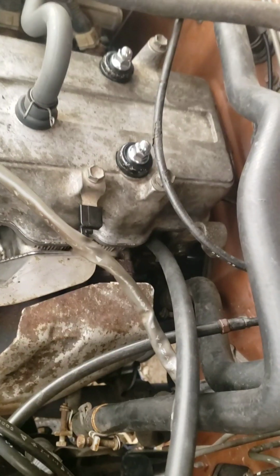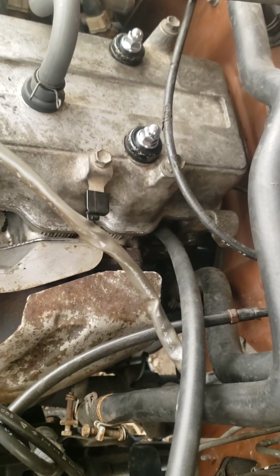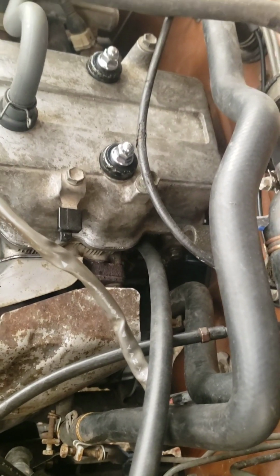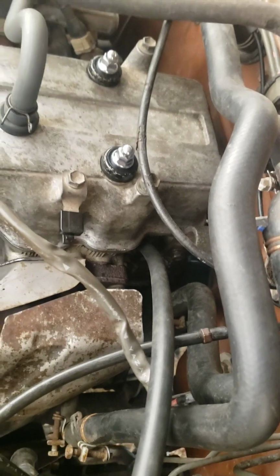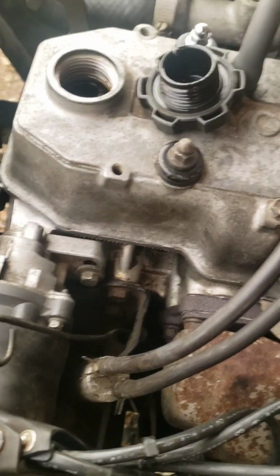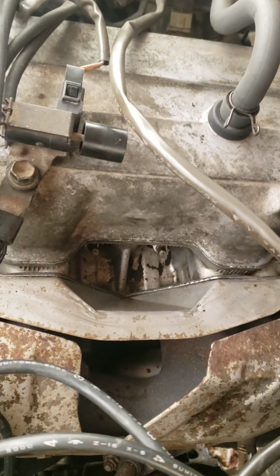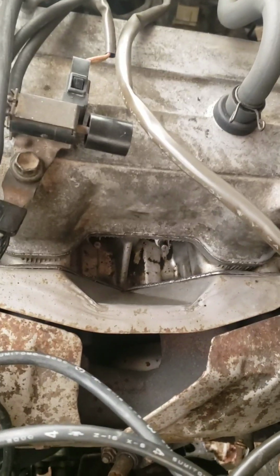You could be at top dead center exhaust and do your test, and it's going to make it look like you have a terrible exhaust leak. So if you are on number 4, top dead center, and you find out that you're on exhaust, don't turn your crank yet. Just go to cylinder number 1 and do your test on number 1. Because if 4 is top dead center exhaust, 1 will be on top dead center compression, and the same for 2 and 3. One of them is going to be top dead center exhaust, 1 will be compression.